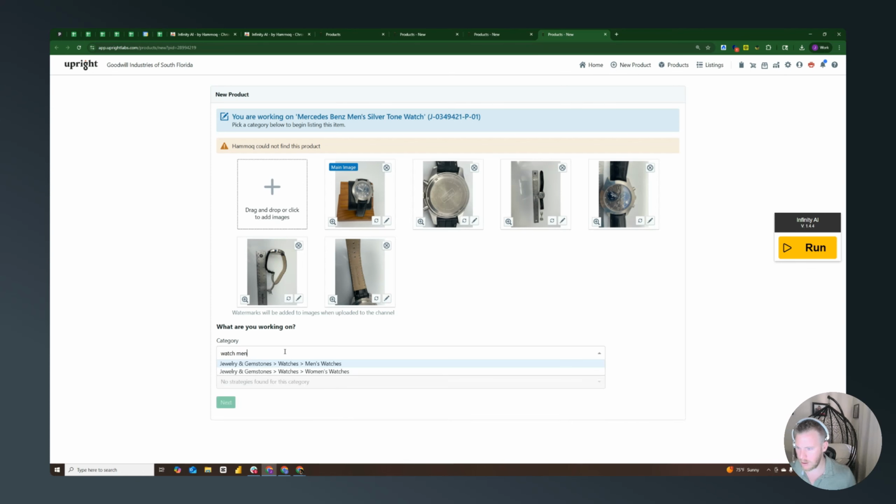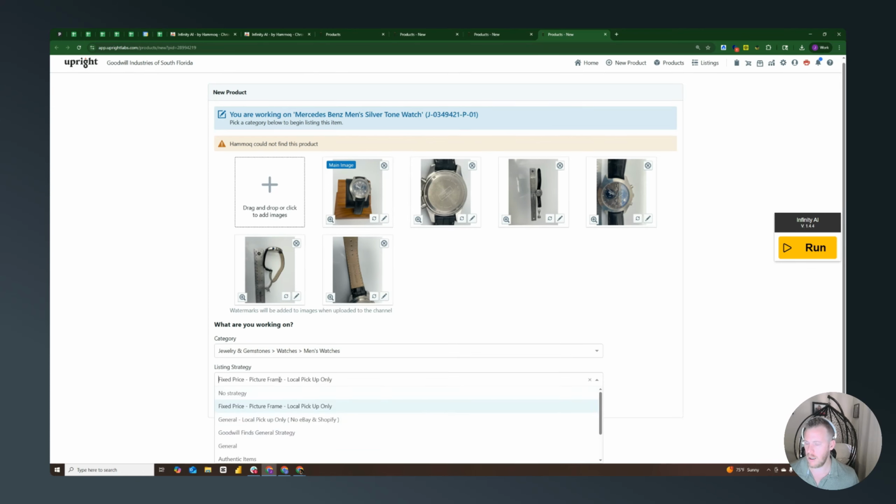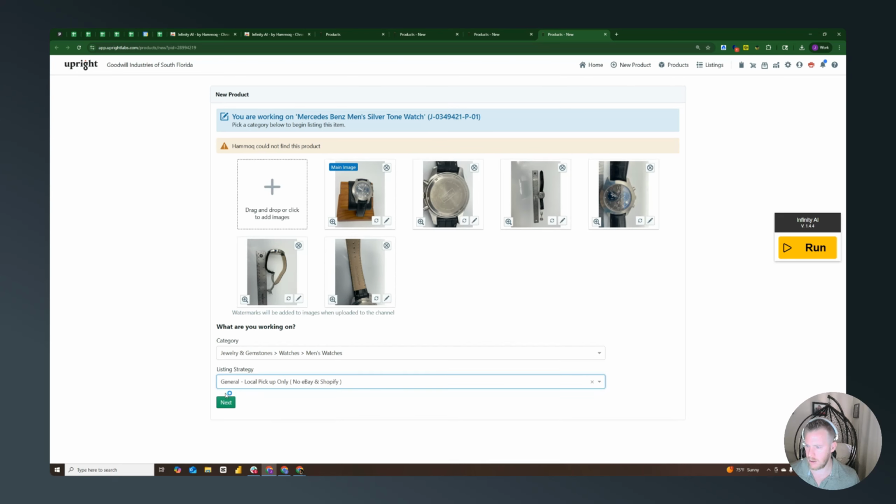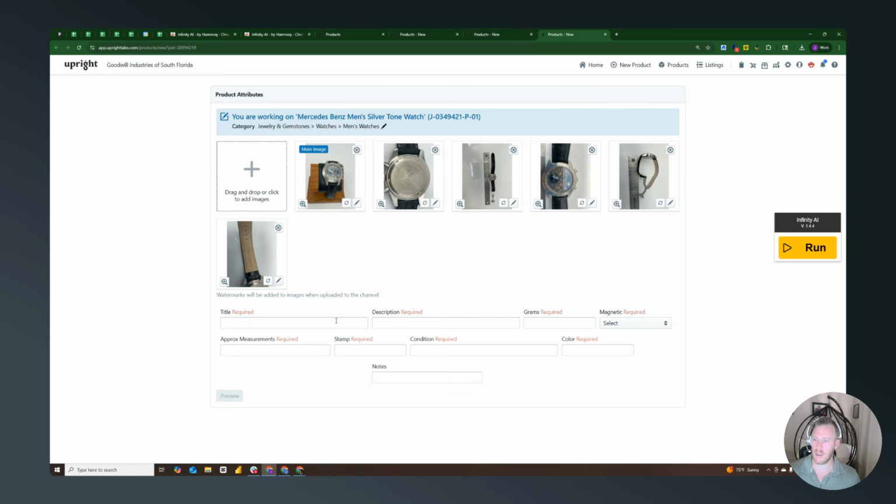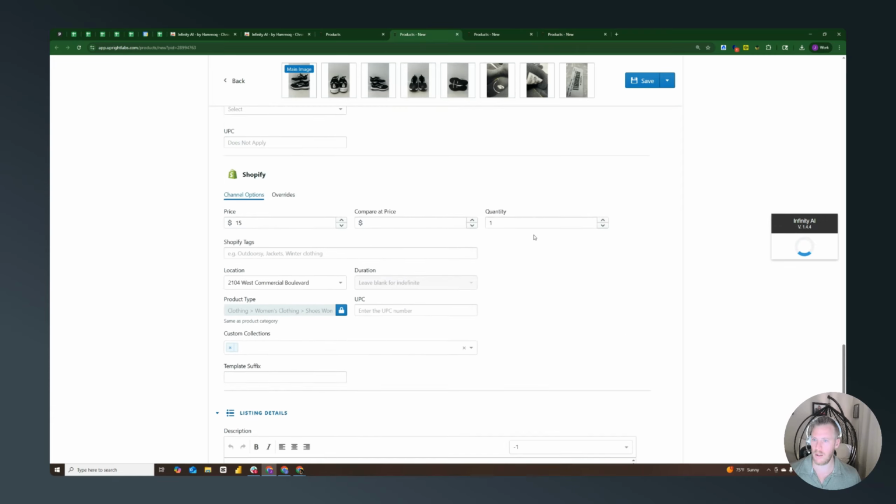We'll do a watch here. And maybe let's try doing a Shop Goodwill only. Oh, nice. So this one has a template page. If you do have your templates, it may be faster for you to turn these off and just run on the preview page. But just in case you do, I'm going to show you how this works. Literally just click on run on your first page. It'll fill in all these details. So let's go back to the first one.